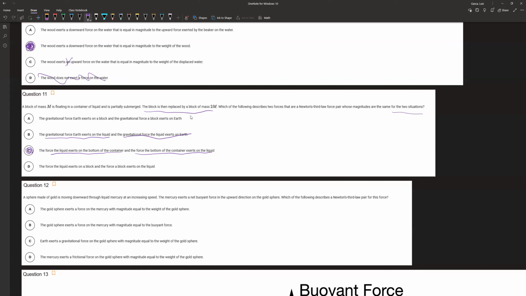These two forces are equal and opposite, and they're the action-reaction pair. Now, from scenario 1 to scenario 2, they will have different values. But the pairs themselves will still be equal in the two situations when we change the block. Here, this does not address the fact that the block has been placed, and while it is true and an action-reaction pair, it doesn't really hit it on the head for the scenario.